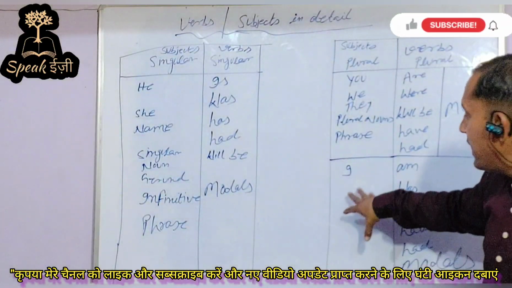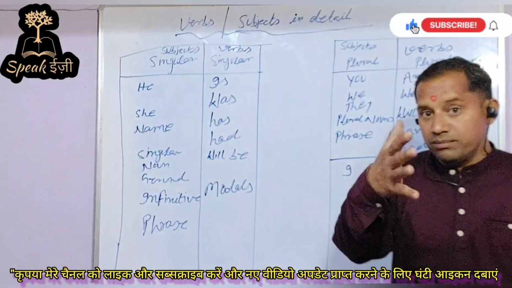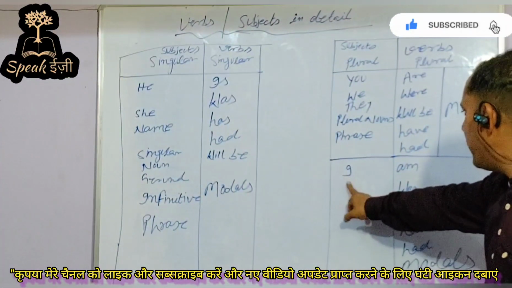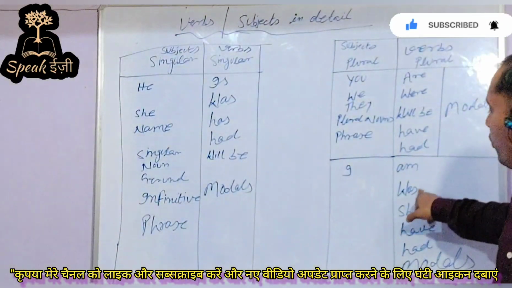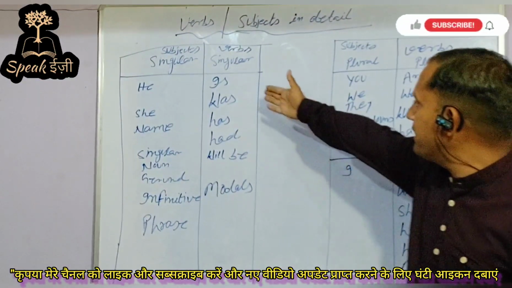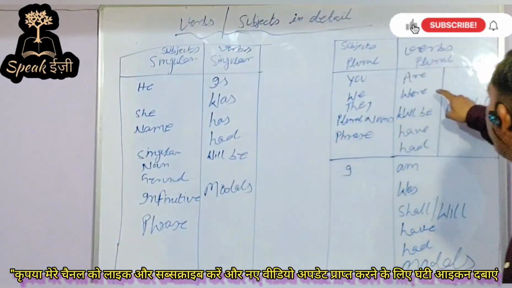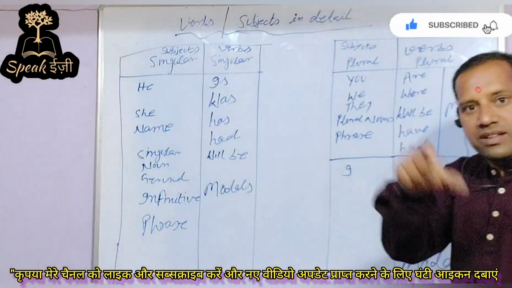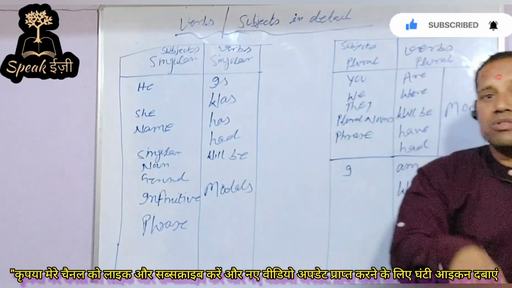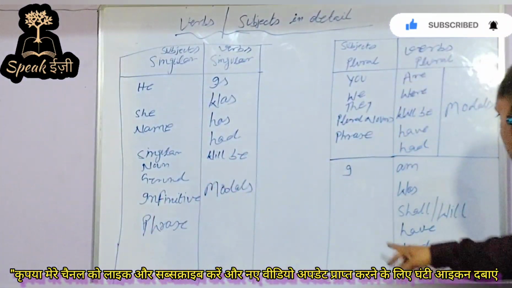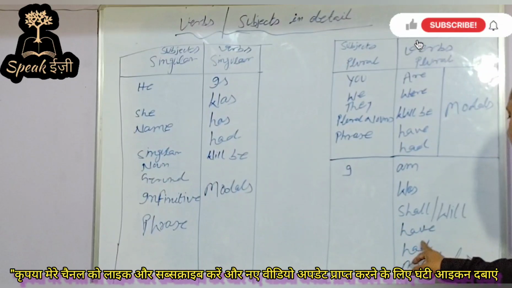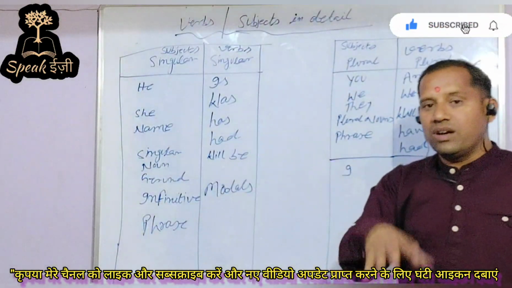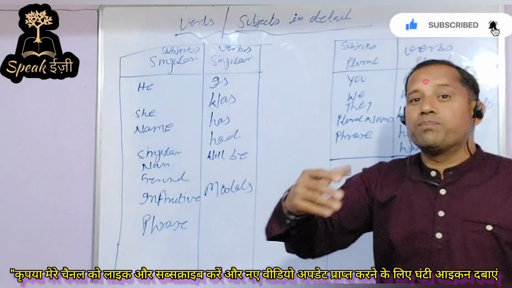Why did I say that sometimes this I is used as a singular subject and sometimes it is treated as a plural? If you look at this table, you will find that when we use was with it, was is the singular verb. If we see this list, we will find was here. You can't find was in this list. That's why I said that this I is a little bit confusing. Sometimes it is treated as the singular subject and sometimes as the plural subject. Again, when using has and have, we have have, and this have is listed in the list of plural verbs. That's why I said I is a little bit confusing, but it is not bothering a lot.